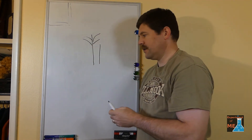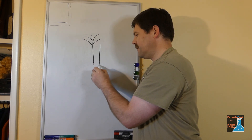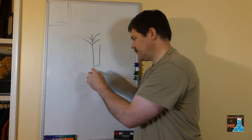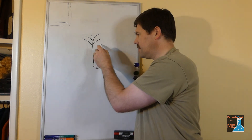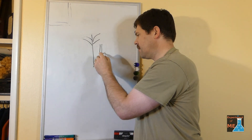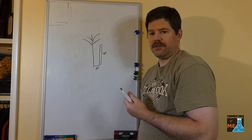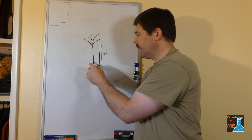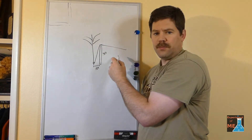If you put your lever right there, and you have the base of the lever one foot away from the plant, and then the lever is three feet, then we have a three-to-one mechanical advantage. What we'll do is wrap a chain around here, take it to the top of the lever, and then move it off this way.